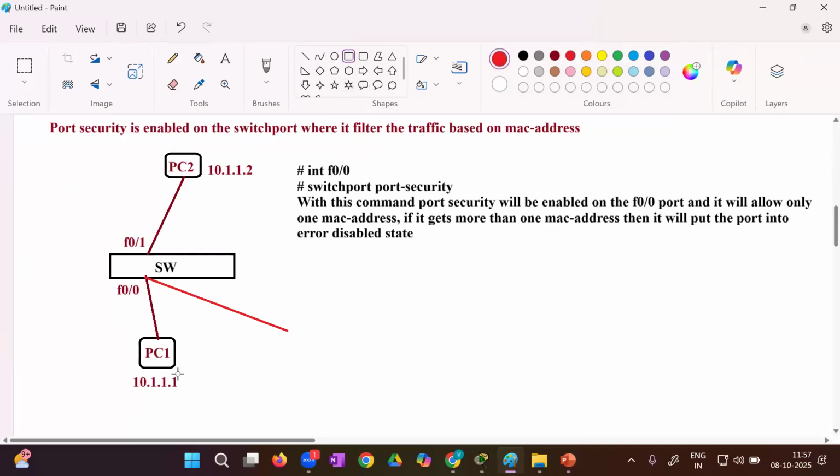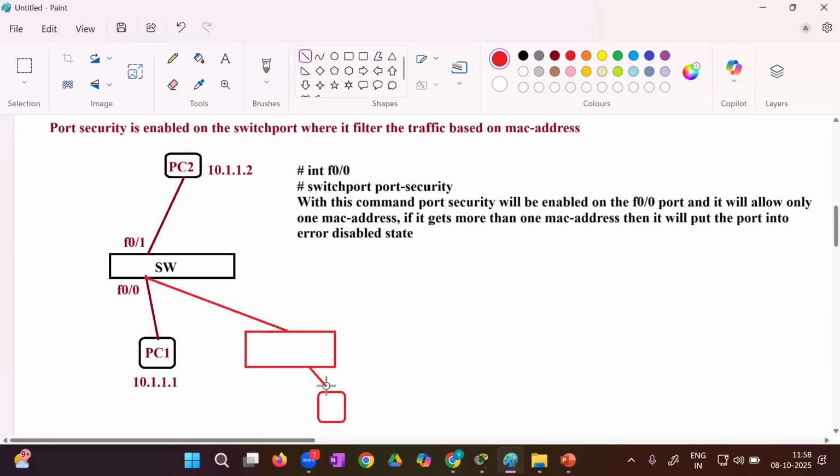You remove this PC from that particular interface F0/0 and you connect one switch to it. Then you take one more PC and connect it to that switch.